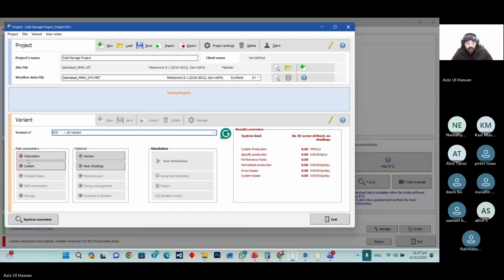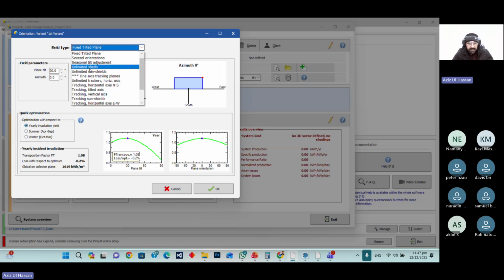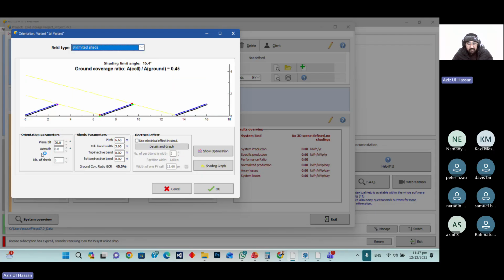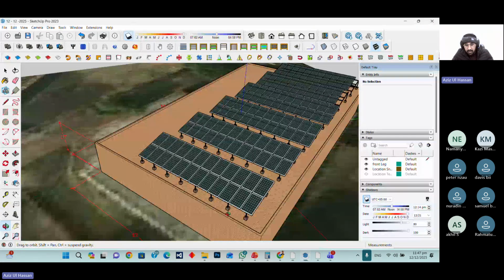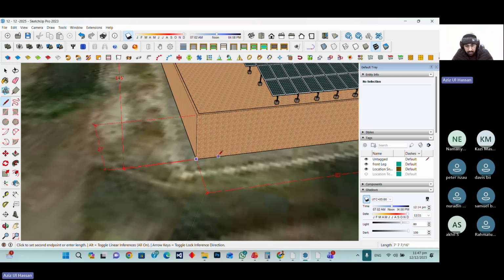Now here is the option of the orientations available. You can use fixed tilt structures, and you can also give the tilt angle. Unlimited sheds is available. So here I have just selected the unlimited sheds option.